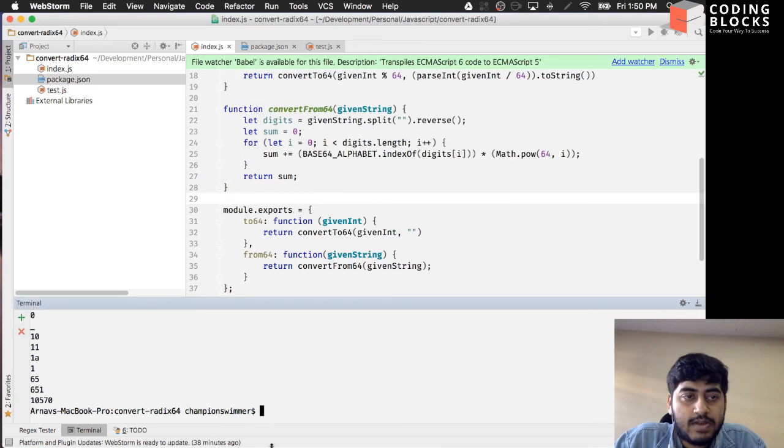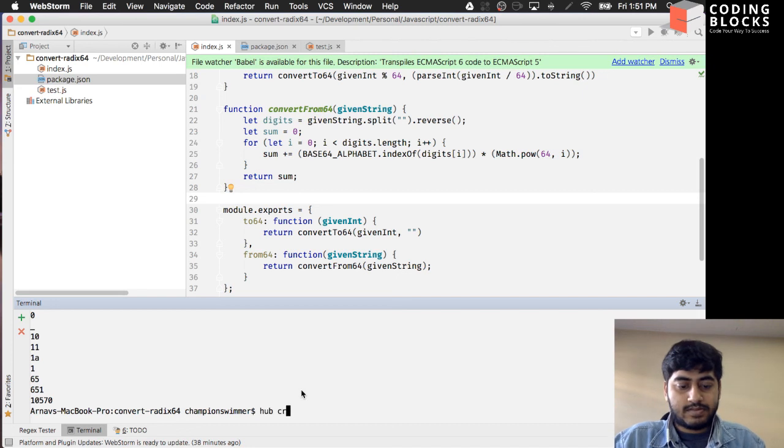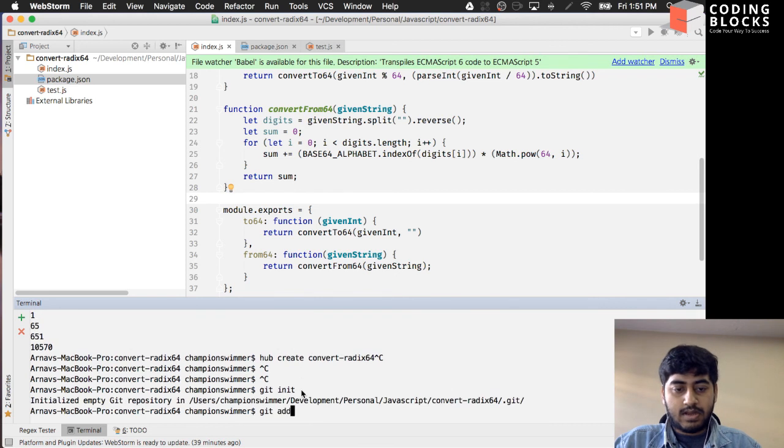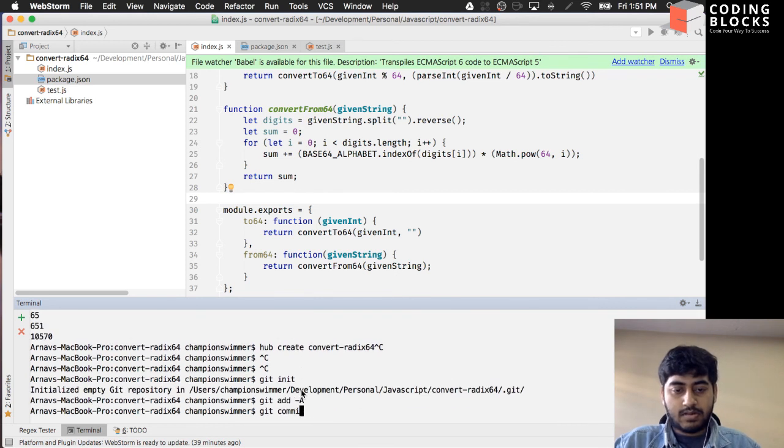So let me first create a GitHub repository for this. Git init, git add.